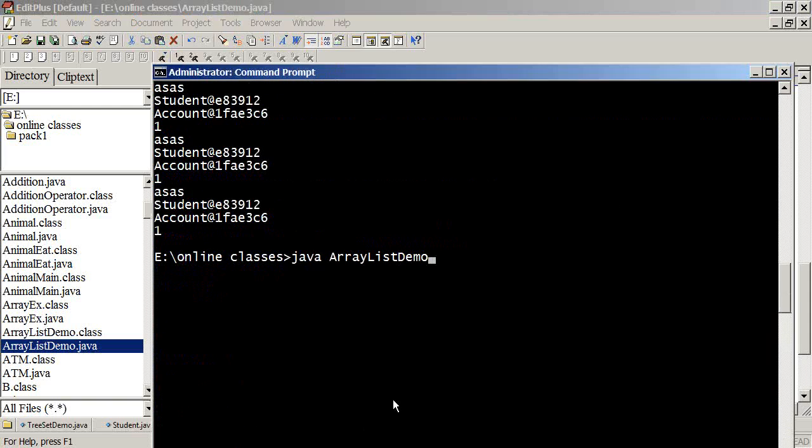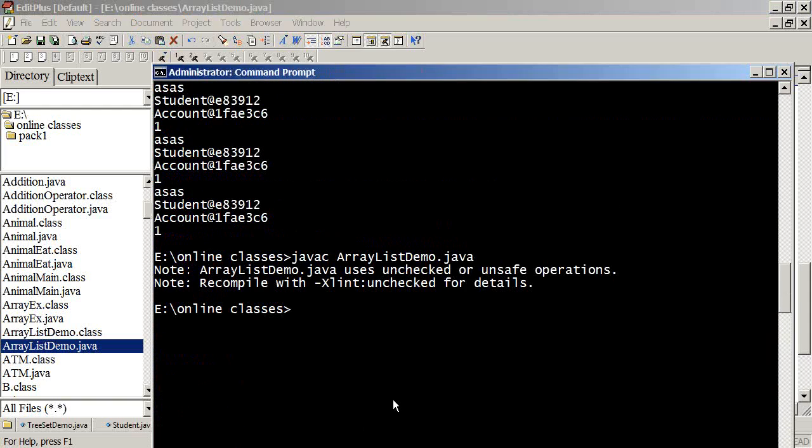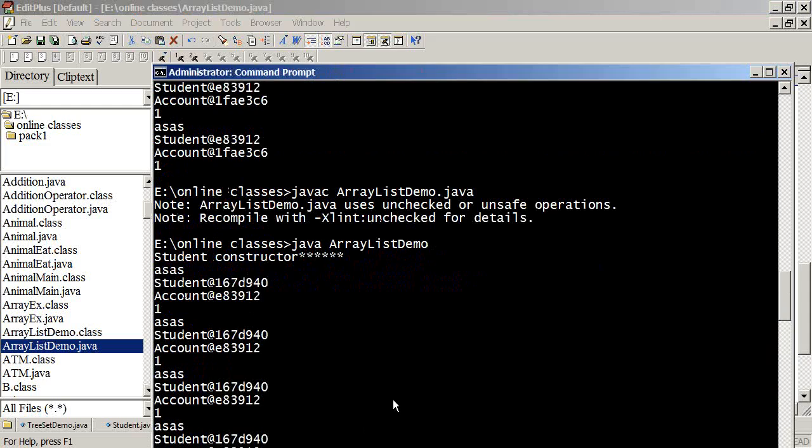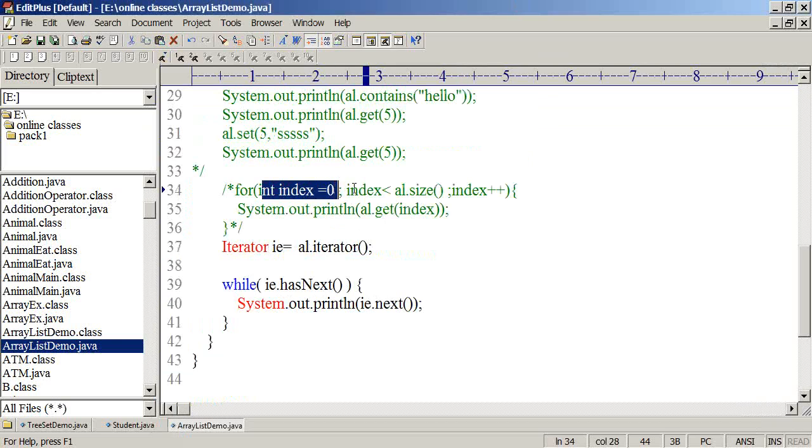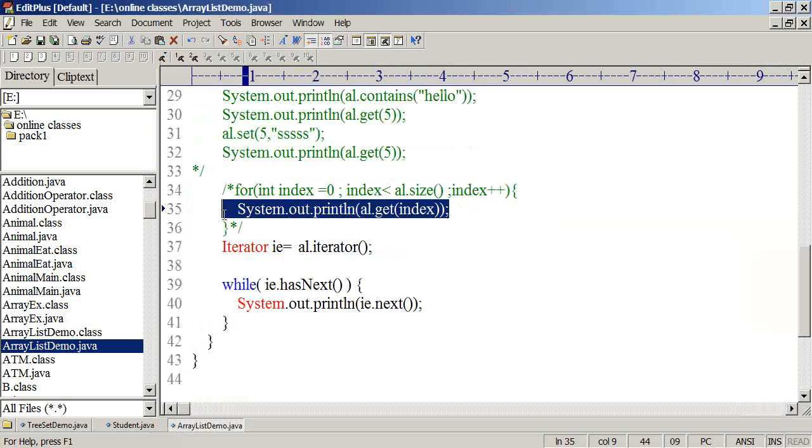There is no change in the output, but the way I am fetching the data from my collection is different. Instead of writing my own manual logic of starting the index at 0, checking the index, incrementing the index, then getting the data, none of that is there. Internally it is going to use the help of the iterator. So what is an iterator here?